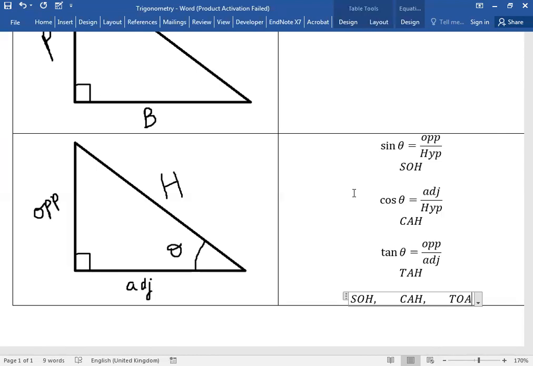Is this clear? Is there anything that you are unable to understand till this point? Remember, when do we use it? With only right angle triangles. And remember, for the angle, never take 90 degrees. 90 degrees and the hypotenuse are something very obvious for a right angle triangle. The remaining calculations involve the remaining two angles and the remaining two sides.